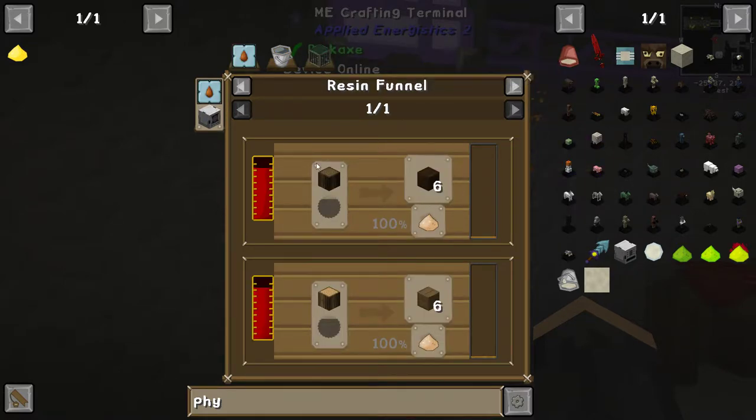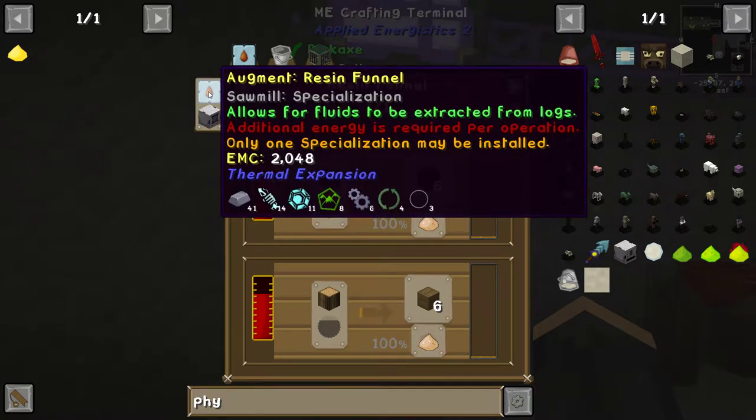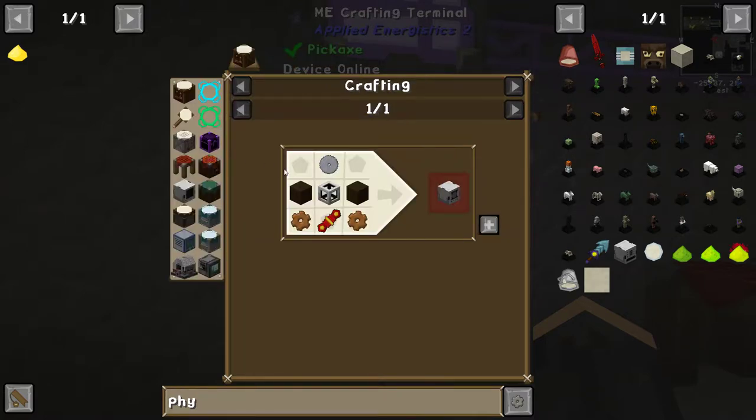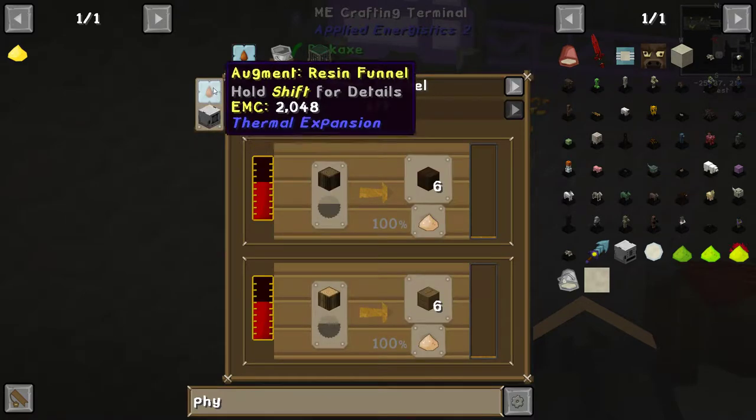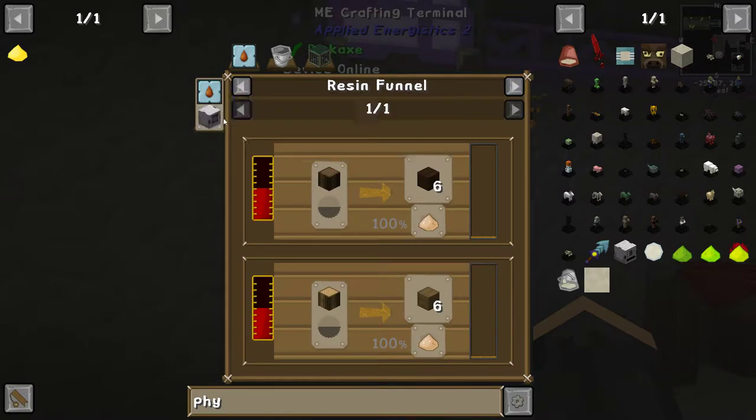Resin funnel. What is resin funnel? It's a specialization of the sawmill, and also fluids to be extracted from logs, additional energy. We can also do it here. Well, it says here, but I don't think it's true, because you have to have the resin funnel. So it's basically this thing in that thing.